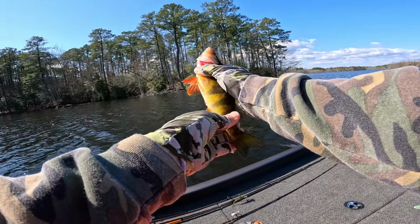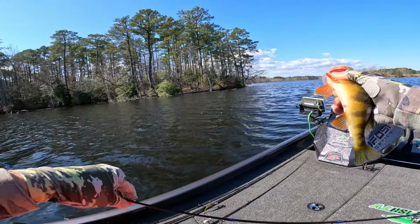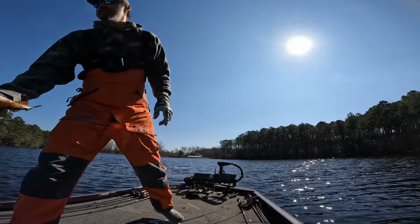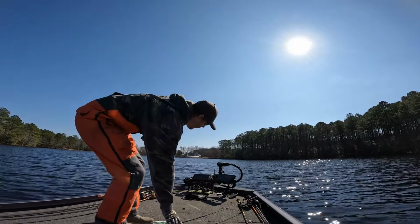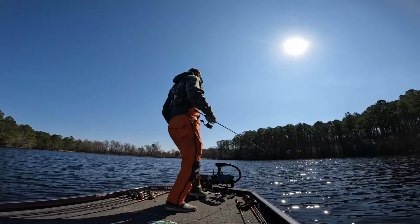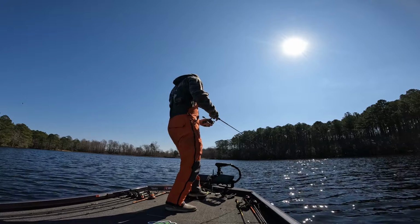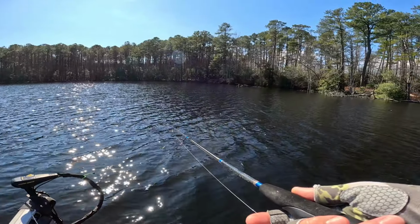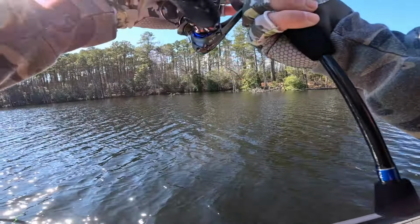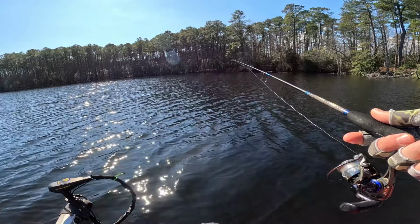I'm sure y'all do know about the old raccoon perch there, but we're gonna do a little multi-species. So we're gonna have a raccoon perch, and we're gonna catch one speckle. I call them raccoon perch, but they're really yellow perch. It's just my southern way of calling them. That's what I was taught they were, old raccoon perch.